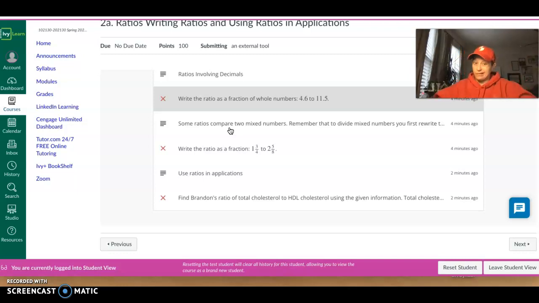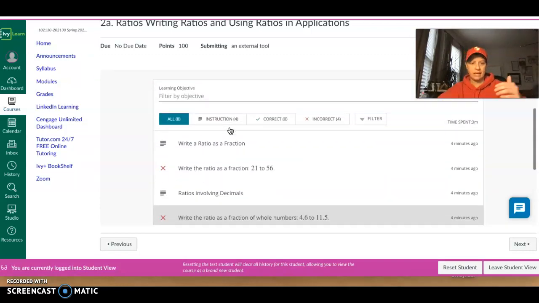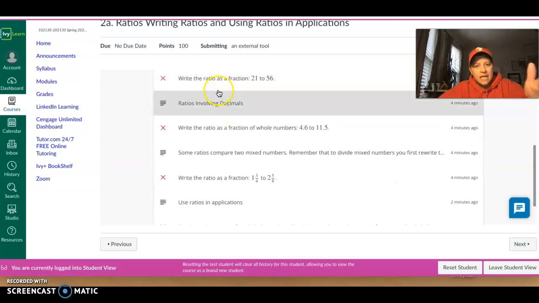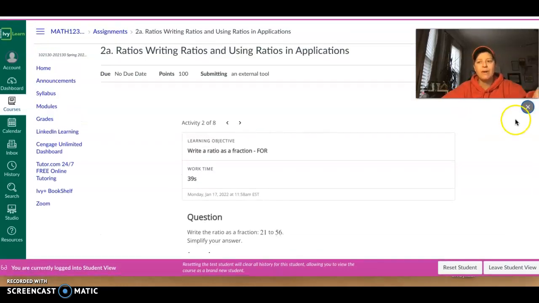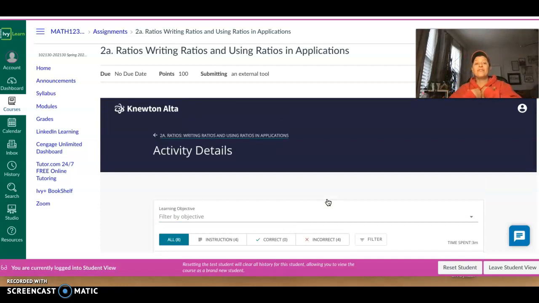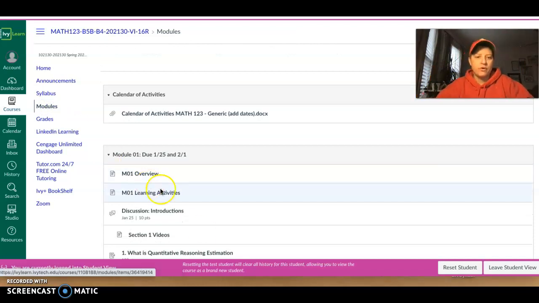So if you get to this point and you're like, I am so confused, you can send me an email and say, Becky, on homework 2A, I'm so confused. Can you help me, like, what I'm doing wrong? And I can go in and look at all of the questions that you're missing, and I can probably give you some feedback on that. Okay, so you have the activity details, I have the activity details. That's the adaptive. And again, that's the majority of your assignments.